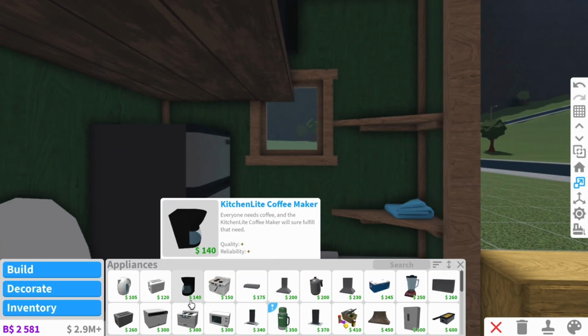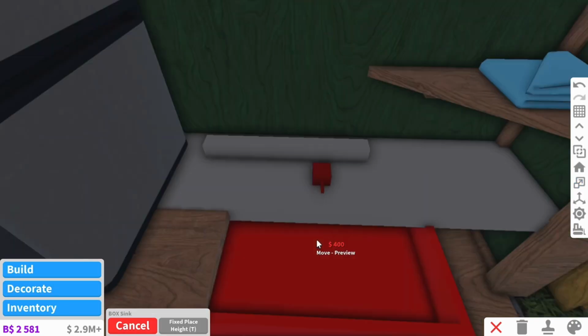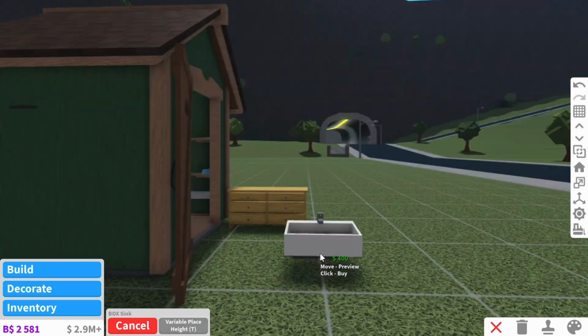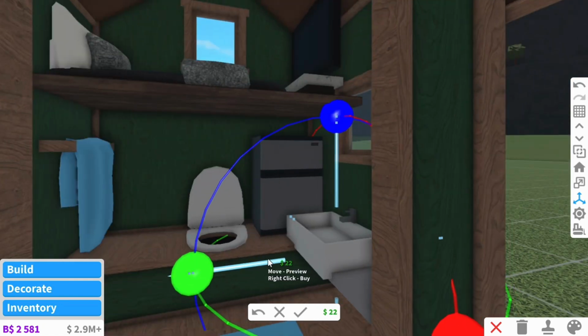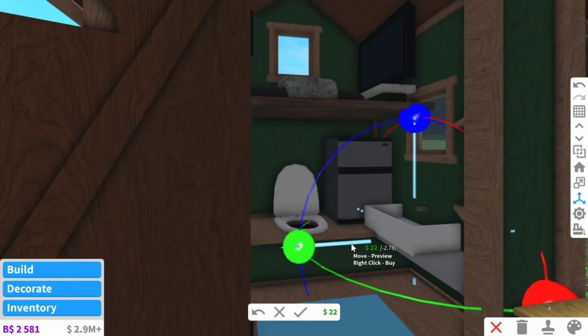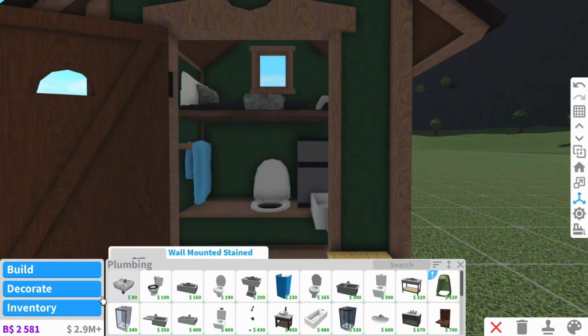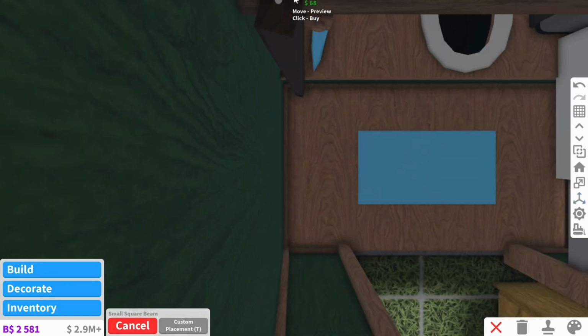But anyway, this is about Bloxburg, so let's get back into it. Currently I've decided about the little kitchen-y area. I wasn't going to be able to fit an oven in here because they don't have a smaller oven. They have the mini fridge and a sink and stuff I can fit. I can't fit an oven though, so you will have to eat quick meals, but you can also just eat stuff out of, what is it, the storage of the fridge? Does that make sense? Is it storage? I don't know. But if you had a salad in your fridge, you could eat that, but you can't cook here.